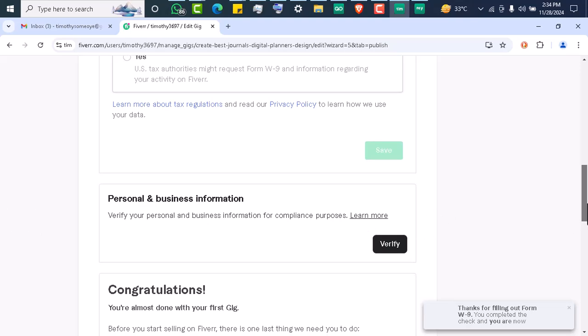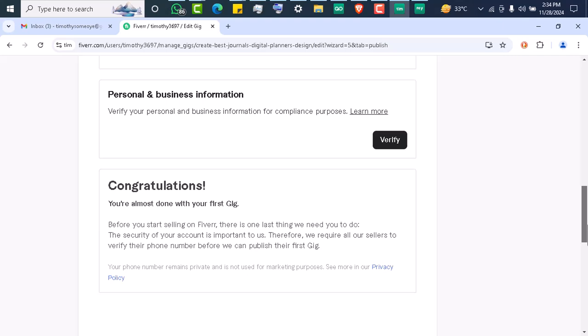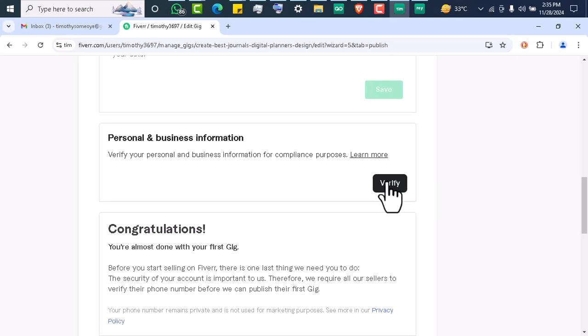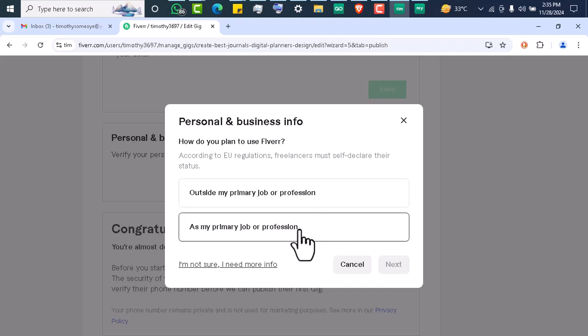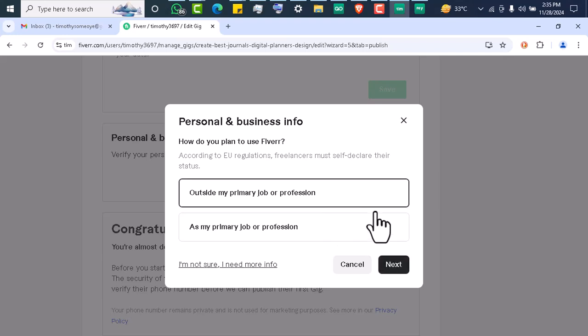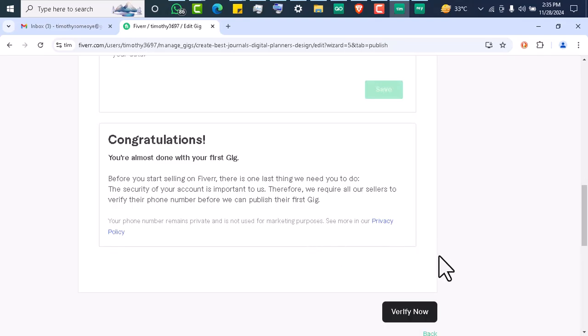If you are on Upwork, you have to pay tax if you're in the US or some other countries as well. So outside my primary job of profession, this is what you are going to pick here. Don't pick here. Click here: outside my primary job of profession. So click on next. Then I'm going to click on close.